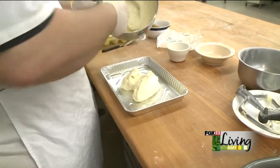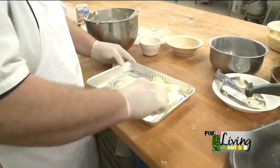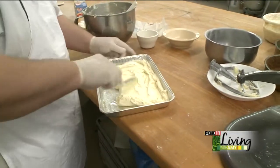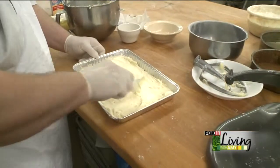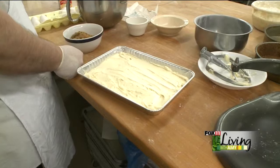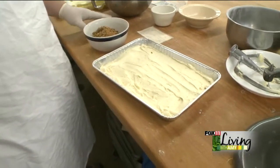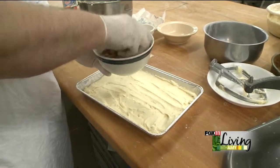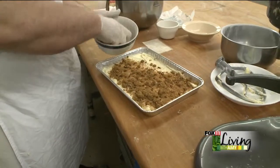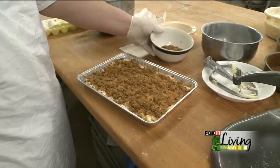Now this is the tricky part — if you put too much batter in the pan the first time, it's really going to be a challenge to cover it. I'm using a quarter-sheet foil pan, but like I mentioned, a 13x9 works well too. In a separate bowl — through the magic of television — we have two teaspoons of cinnamon, three-quarters cup brown sugar, a half cup of raisins, and a half cup of nuts. I use golden raisins, but you can use dark raisins, prunes, or apples. Take half of this mixture and sprinkle it over the first layer of batter.